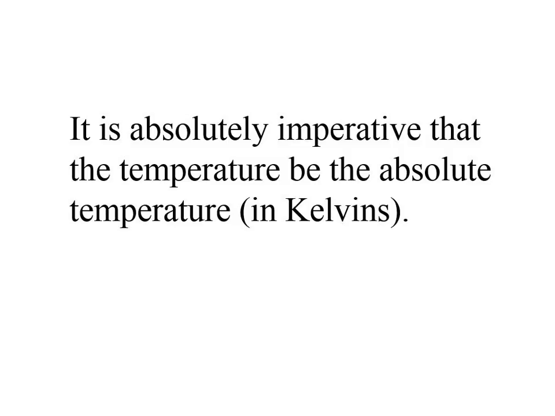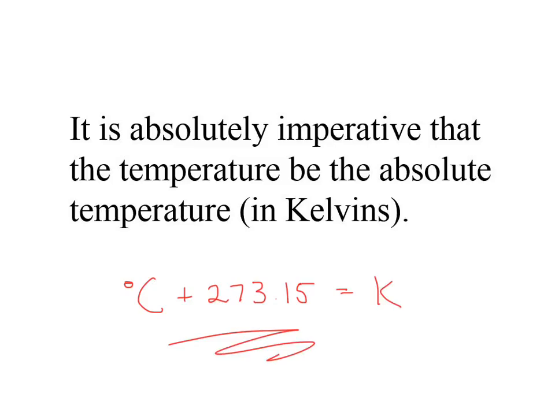So if you have your degrees Celsius temperature, you add, no, take that back. You subtract, no, you add. Final answer: you add 273.15 units, and that will give you your Kelvin temperature. So if you had, like, -10 Celsius, add 273, you get 263 Kelvin. That's a helpful thing.